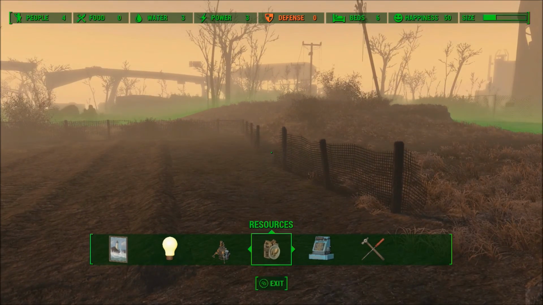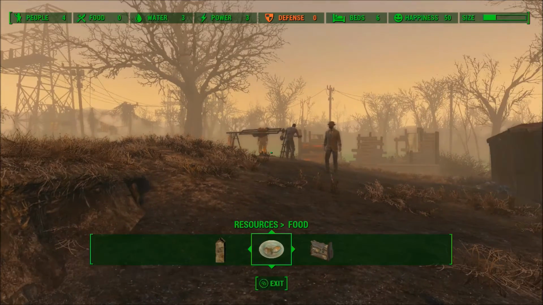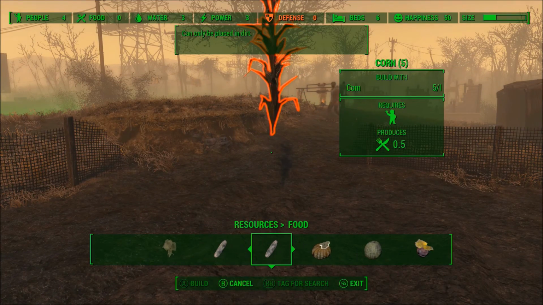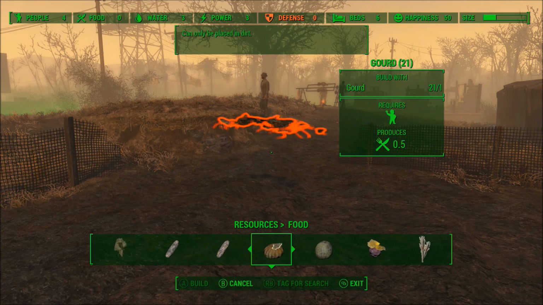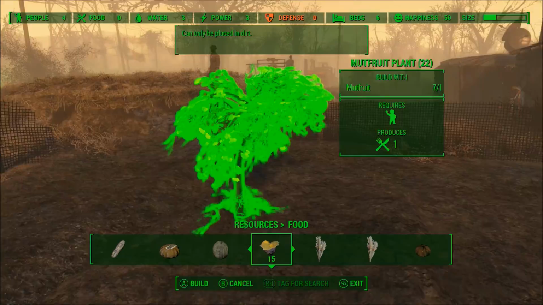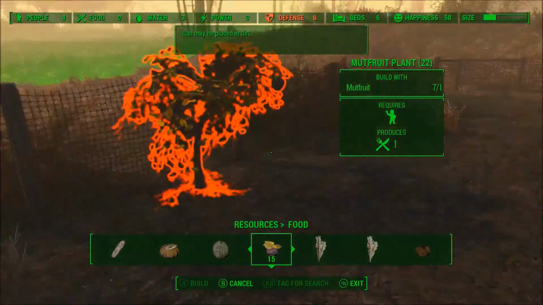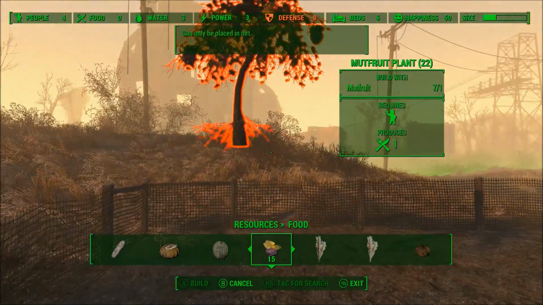Now, food is pretty much any of the plants you find. It's all farming. You can't have a Brahmin and slaughter them and get your meat. Anyways, you need plants. There's carrots, corn, some more corn, lots of good stuff. But all these have half a food, except for mudfruit. Mudfruit has one. So if you want to use your space to the fullest of its ability, use mudfruit. And it's a lot easier because you can just go buy one mudfruit and you know that's one food.